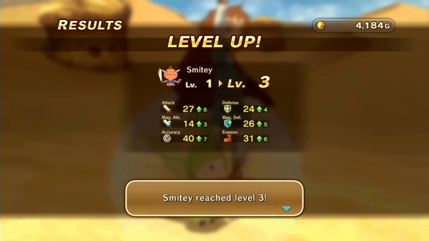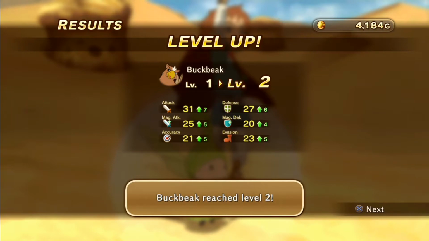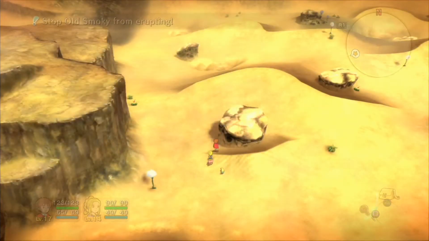Alright, we gained 2 levels and some good attack and evasion. Nice. Ooh, good accuracy, too. And Boogie gained nice magic attack. He gained pretty nice everything, actually. Our Butterfly gained decent magic attack and accuracy and really good evasion. And our Buckbeak gained... Ooh, pretty good. Yeah, pretty good everything right there, actually. That's only 1 level, too. Oh, that's really nice.